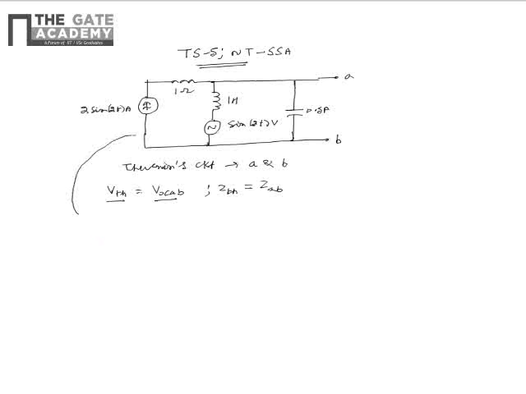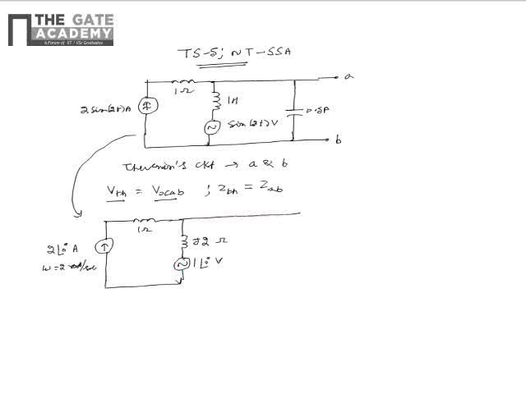So for doing the same, first let us draw the equivalent circuit in the phasor form. And also please note that the circuit is operating at an angular frequency of omega equal to 2 radians per second. So because of this, the 1 Henry inductor will have an impedance of j2 ohms, and the voltage phasor can be replaced by 1 at a phase of 0, and the capacitor has an impedance of 1 by j omega c, which can be written as minus j.